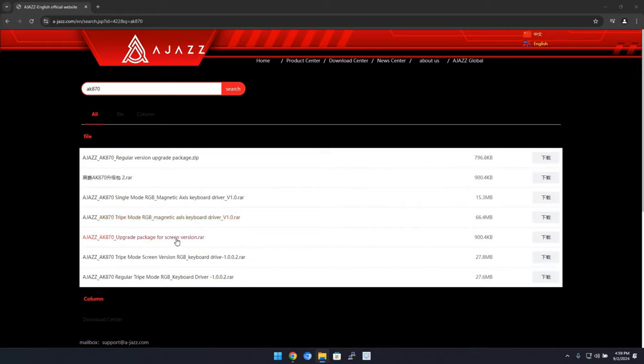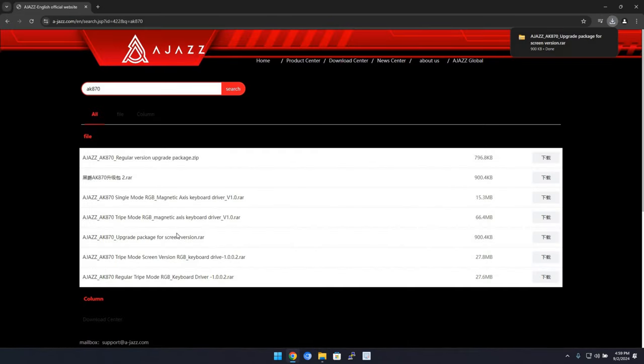All right, to download the software, we're going to want to go to the AJazz website and search for the AK870. You're going to have several different results there, so you do want to make sure that you're getting the one for the specific one that you have. Now, there does appear to be an upgrade package. I kind of figured there would be. I've seen AJazz push out a lot of firmware updates, which is good. They're keeping up and fixing any issues they might find. So it's best to download both of them if there is an upgrade package available.